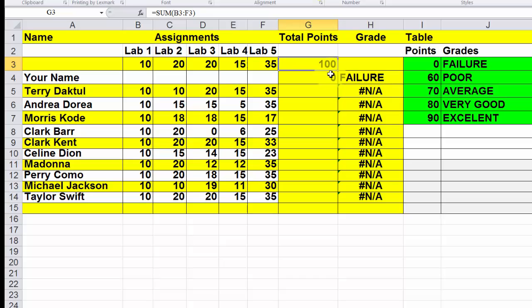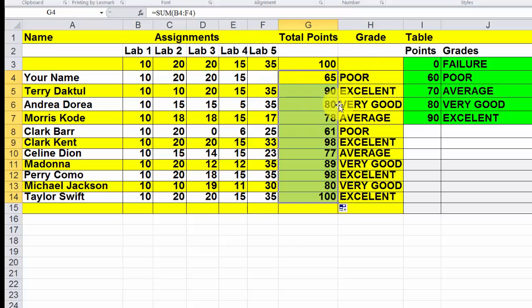Now I'm going to place my cursor right here. Well, let me give you some points first. Let me pause the computer and type in your points. Okay, I typed in your points. I didn't give you the last one yet because I want to show you this. Okay, I'm going to place my cursor right here and do a fill down, and it's going to add all those up.